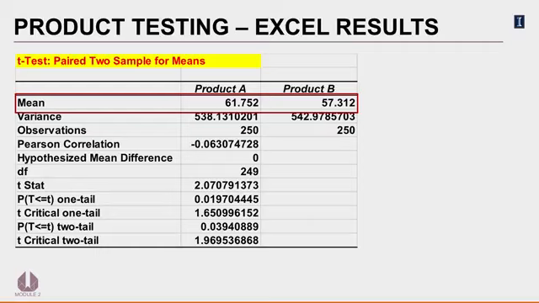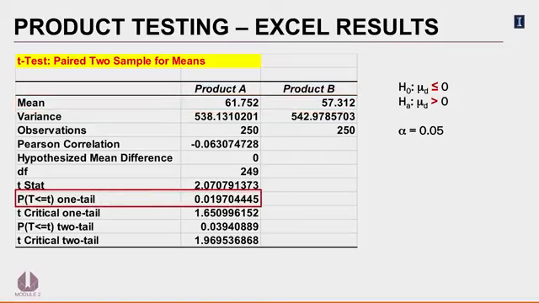If we had started our analysis with the belief that product A is the better product, then we would have expressed our alternate hypothesis to show this belief. This means expressing it as: the average rating difference between product A and product B is greater than 0, and the complement for the null. In this case, we would have used the p-value of the one-tailed test, which is 0.019, and that is less than alpha, and we will reject the null hypothesis. Again, meaning that product A is a better product as compared to B.